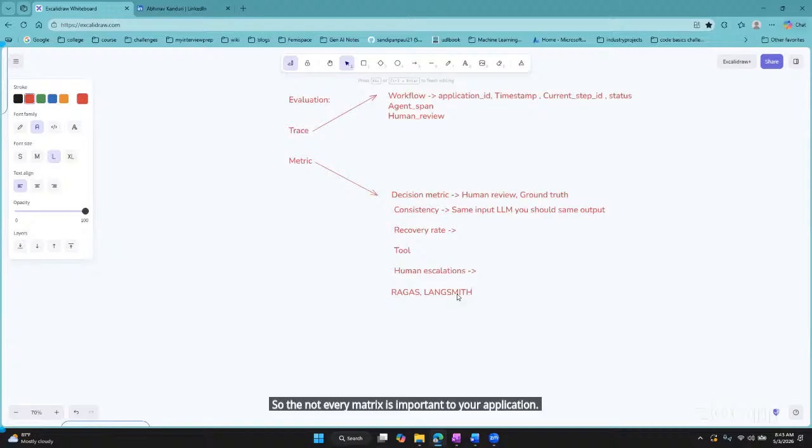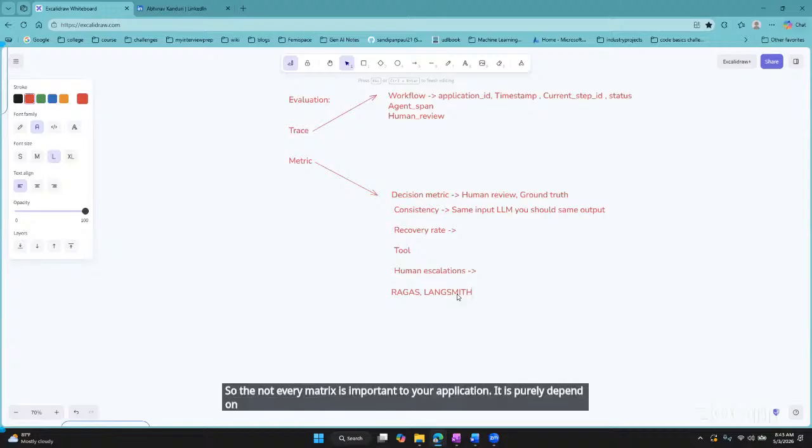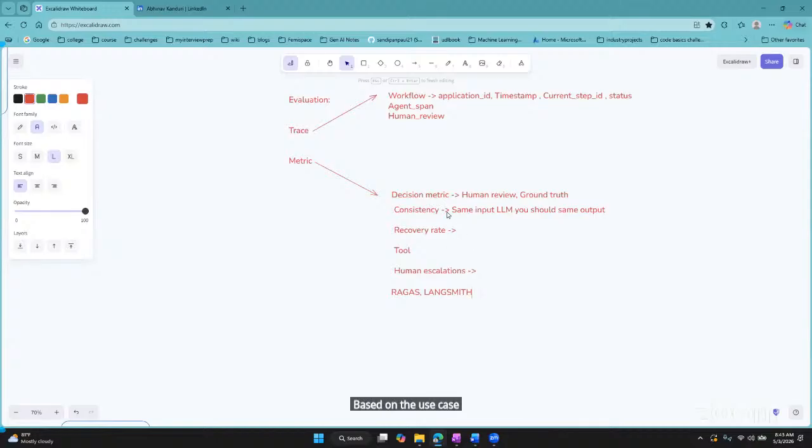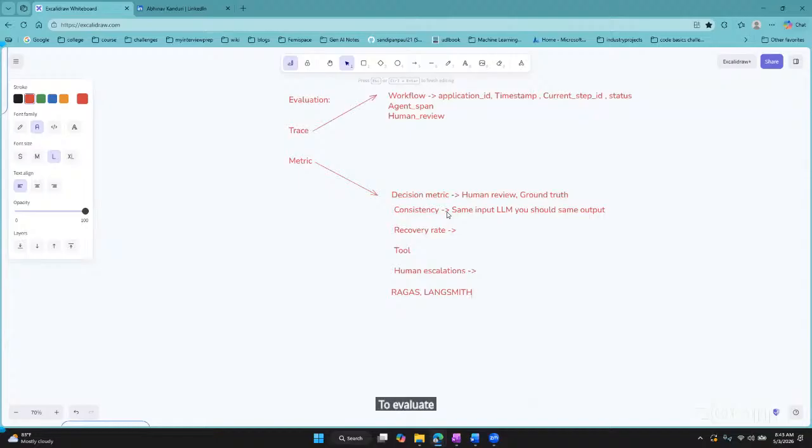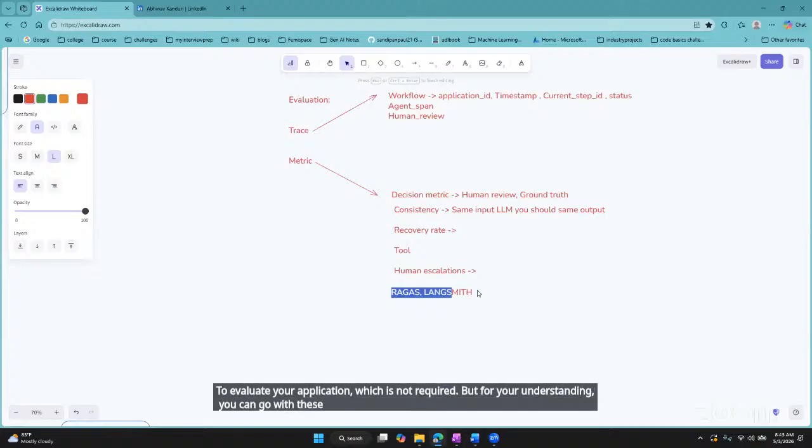It purely depends on the use case, which parameters you are giving high priority. Those parameters are important. Not every parameter is really required to evaluate your application, but for your understanding, you can go with these two frameworks.